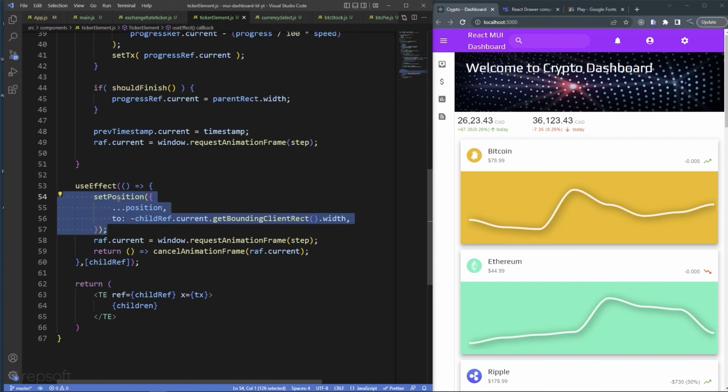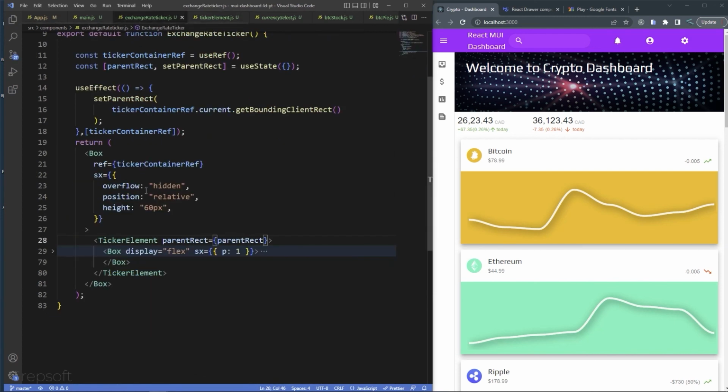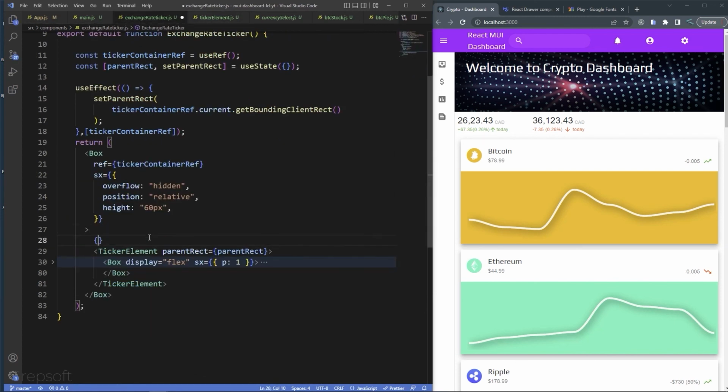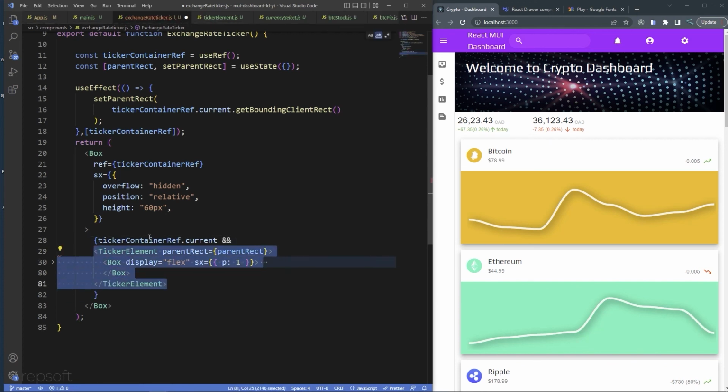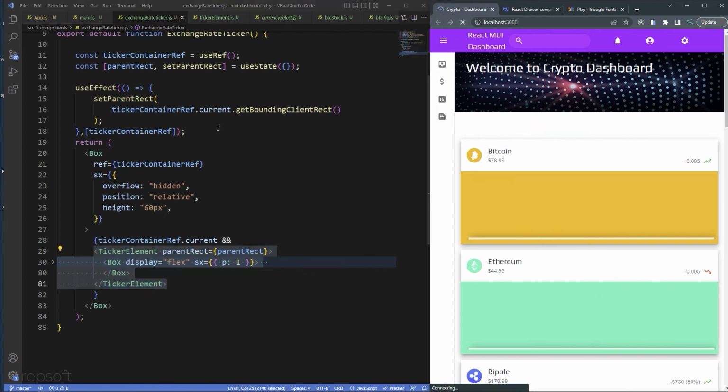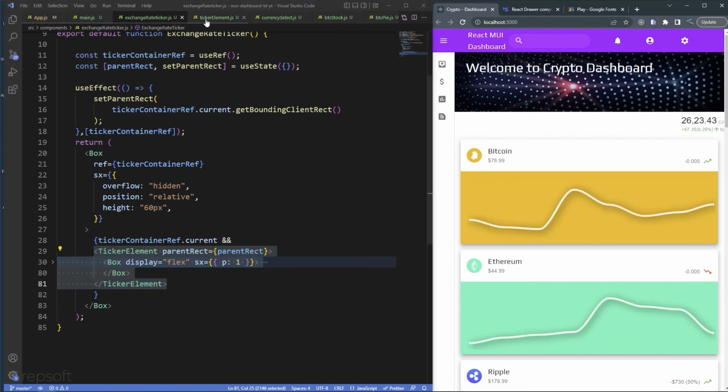uncomment this. I think what I have to do is I have to come here now to do something like ticker container ref, we want to make sure we have a hold of the reference first, and then we do all this. And I need to move this in here. Let's see if I refresh. There you go. Now that works.